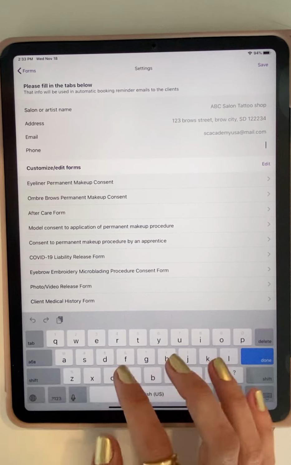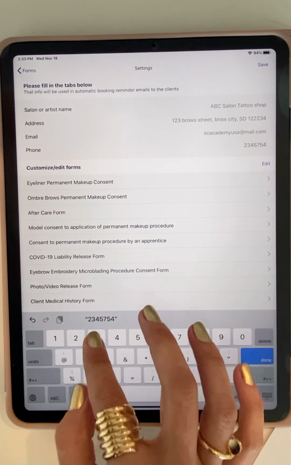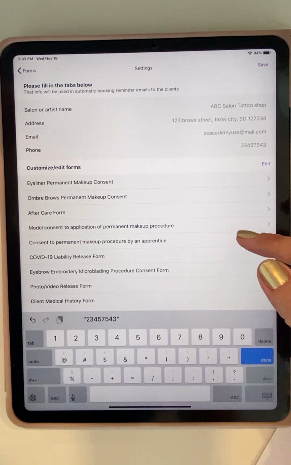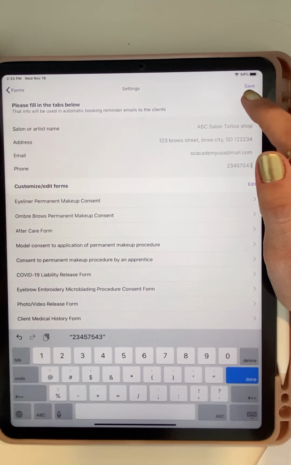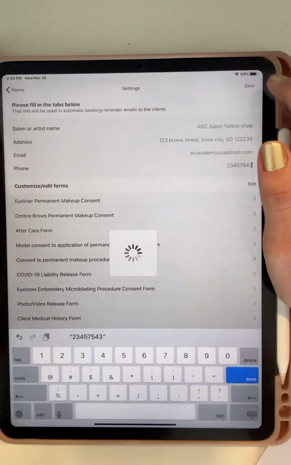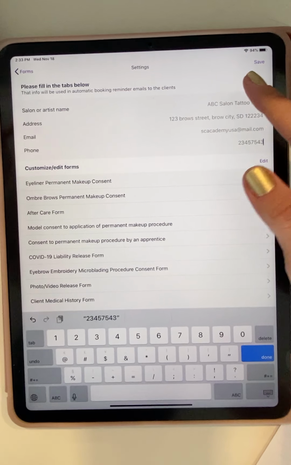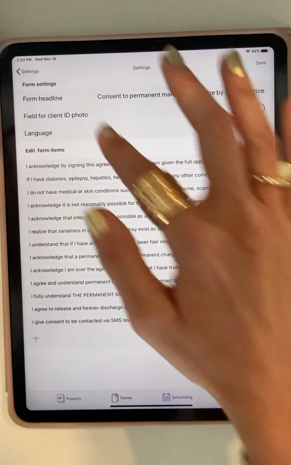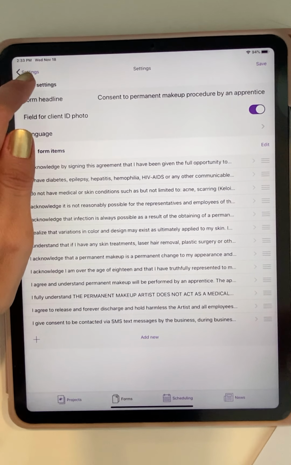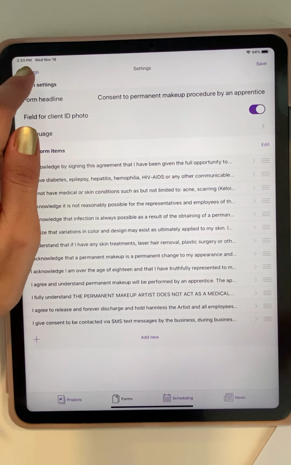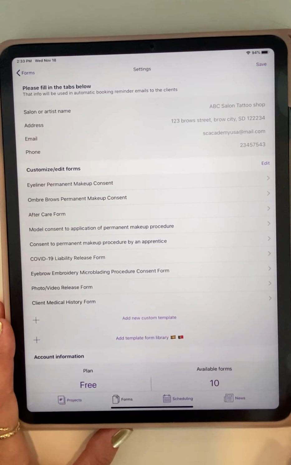Put the phone number of your business. 1, 2, 3, okay, and here, before doing anything, what I suggest you do is click on save. All right, so it's already saved. This is your business information here. And whenever you click on something and you want to go back, there's always the option here to go back. So let's go back to settings, because I got finger happy here and clicked on something.